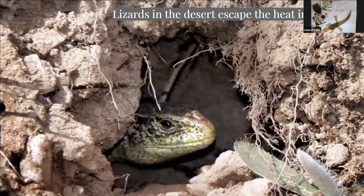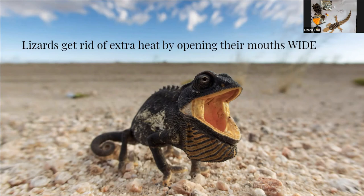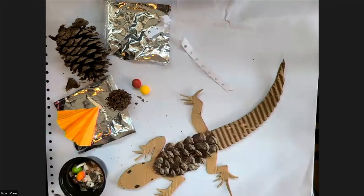Other adaptations, lizards in deserts burrow to get out of the hot sun. And if it gets too hot, they can get rid of extra heat by opening their mouths really wide. They can radiate a lot of heat from their mouths. So, how's the lizard? Those are really cool adaptations. And I think that my lizard would also be well adapted to the desert, because he has those thick overlapping scales, and he looks like he would be a good rock climber too. So he might even be able to live in some of the forests around here that have these rocky outcroppings as well.